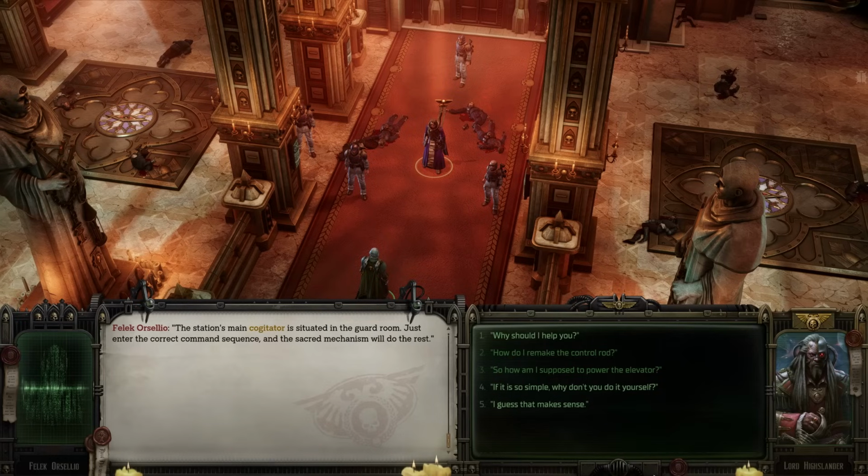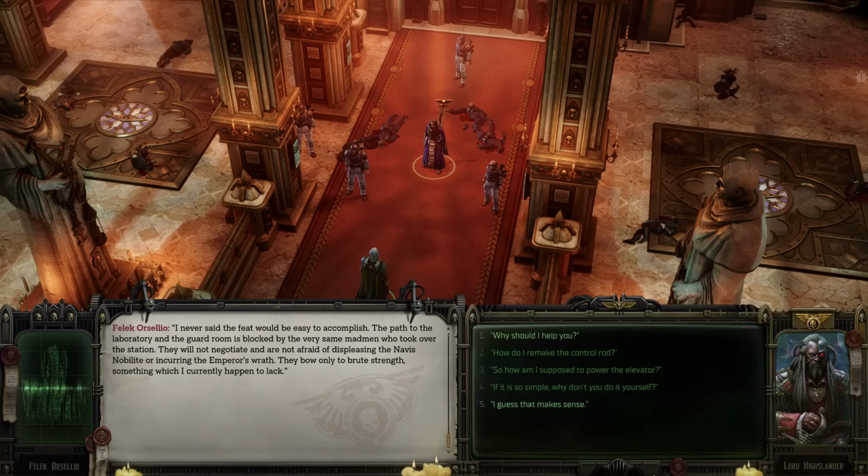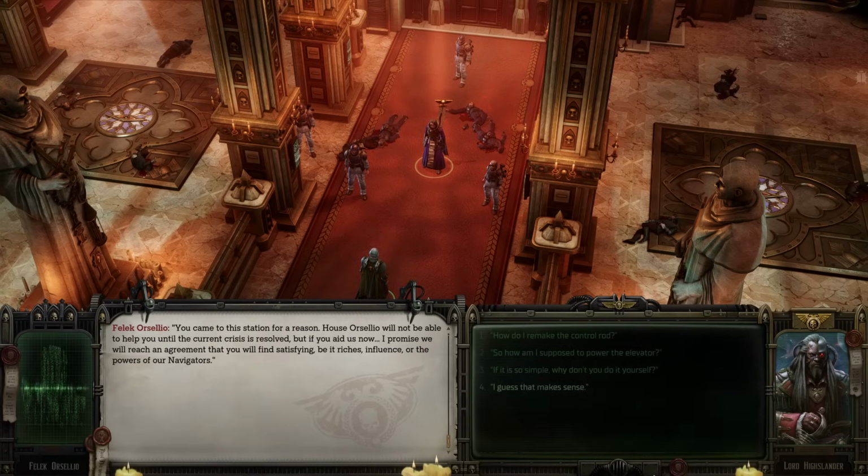If it is so simple, why don't you do it yourself? I never said that the feat would be easy to accomplish. The path to the laboratory and the guard room is blocked by the very same madmen who took over the station. They will not negotiate and are not afraid of displeasing the Navis Nobilite or incurring the Emperor's wrath. They bow only to brute strength, something which I currently happen to lack. Why should I help you? You came to this station for a reason. House Orsilio will not be able to help you until the current crisis is resolved. But if you aid us now, I promise we will reach an agreement that you will find satisfying, be it riches, influence, or the power of our navigators.